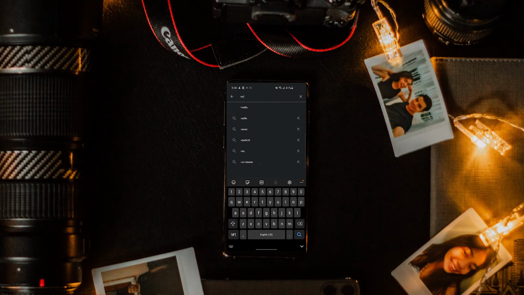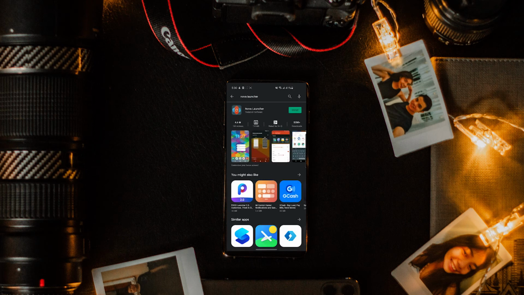Bonus tip: you can also install a light launcher on your phone, like Nova Launcher. Just head over to the Play Store and search for Nova Launcher. You don't have to get the Prime version, just get the free one. Install it and set it as your default launcher, because it's a lot lighter than your normal launcher. Unless you're using a stock Android phone or close to stock, then it's okay, no need to install. Light or close to stock Android launchers are found on OnePlus and Realme.